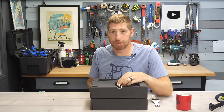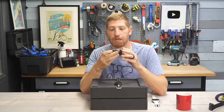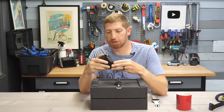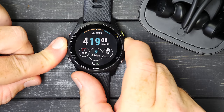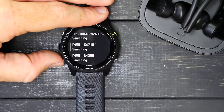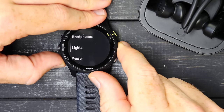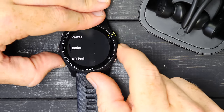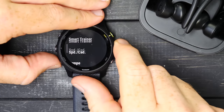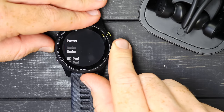The last piece is music support, which requires the 255 Music Edition and Bluetooth headphones — or any Bluetooth audio device, even your car. To pair headphones, hold the button, go to sensors, add a Bluetooth audio device. You can also add all sorts of sensor types: e-bike, external heart rate, foot pod, headphones, cycling lights, cycling power meters, cycling radars, RD pod, smart trainers, speed/cadence sensor, Tempe temperature sensor, and more. I've already got my Power Beats paired along with HRM Pro, cycling power meters, trainers, and RD pod.